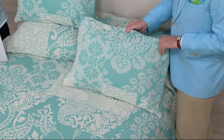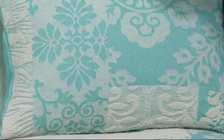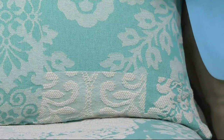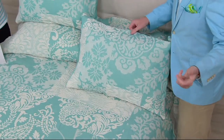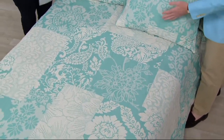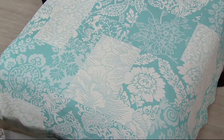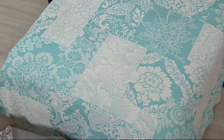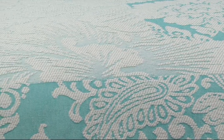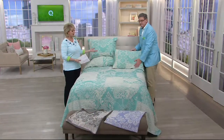Whether it's a master bedroom that needs refreshing or maybe the guest room — let's talk about a guest room. Instantly, in less than two minutes, you can have a brand-new guest room, and it looks coordinated because you get the shams. Or if you don't have a designated guest room, maybe when Grandma and Grandpa come and they go into the daughter's room with My Little Pony bedding, keep this and instantly create a guest room, even on an air bed. It comes in a zip-open plastic container, so when you're not using it you can fold it up and keep it in the closet.